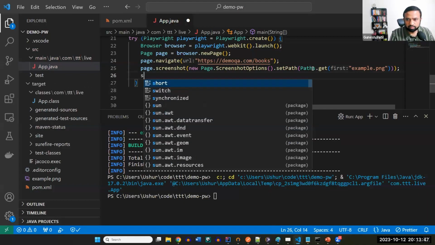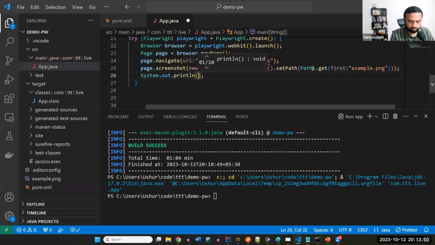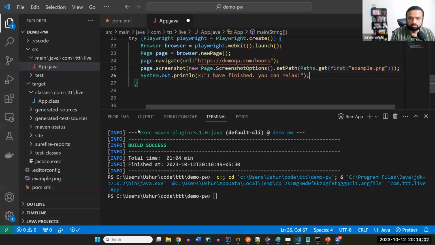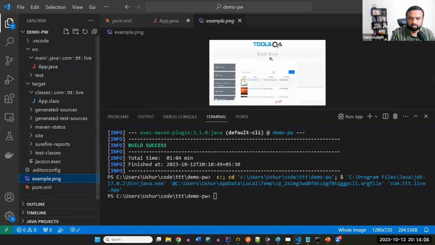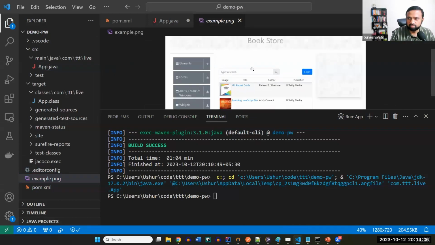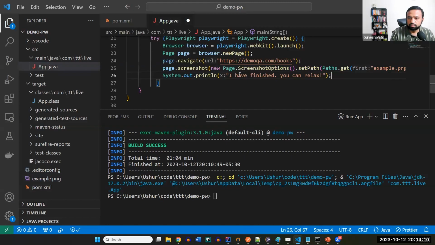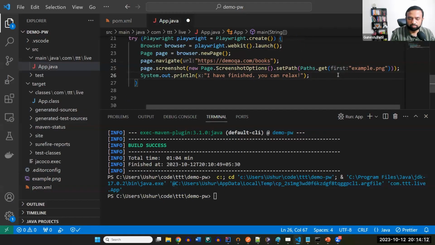Okay, so let's do this. Have finished. Okay, so the screenshot is here. We got a screenshot of the page, which is opened here now. So looks like it's all good.